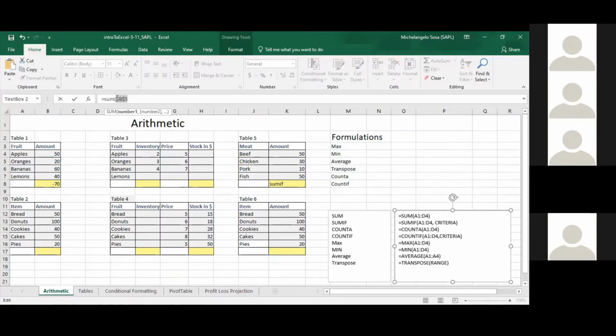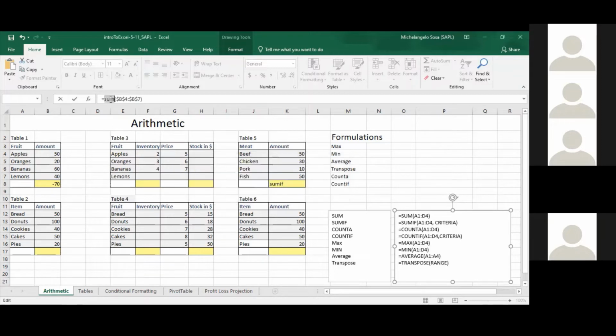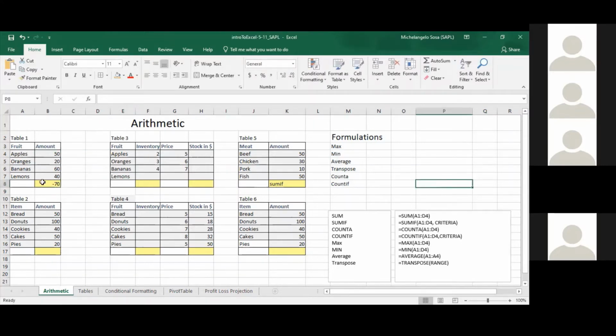Okay, so in order to select the range, all I need to do is click on the first cell and then drag down. Then I have to close it off with the parentheses, just like in PEMDAS. You need to always close the parentheses. Oh, that's why. Again, Excel can be very meticulous. Okay, so that would be a sum function right there.